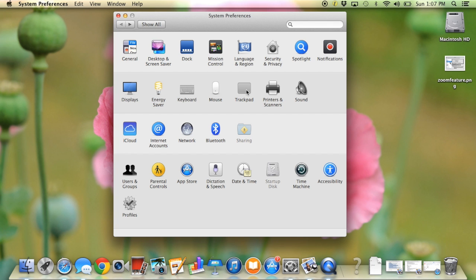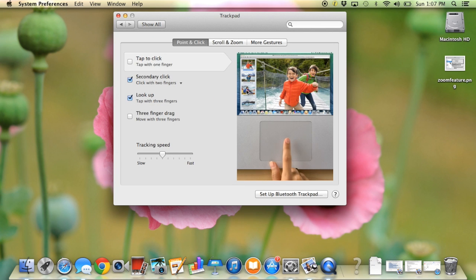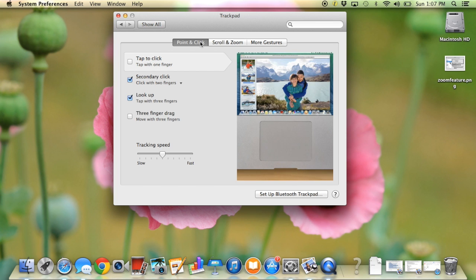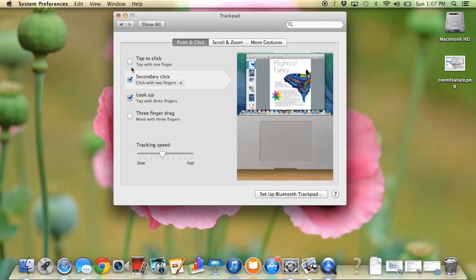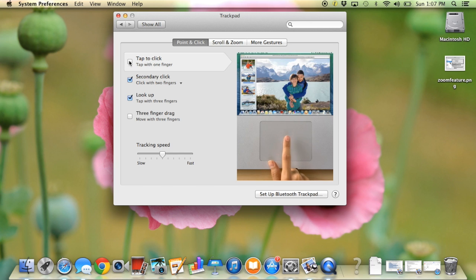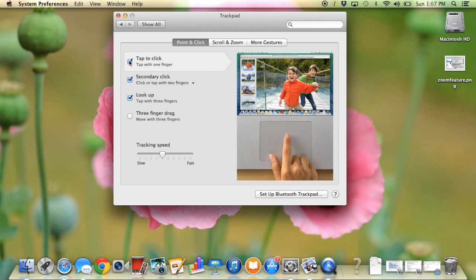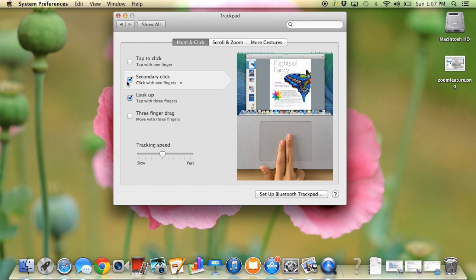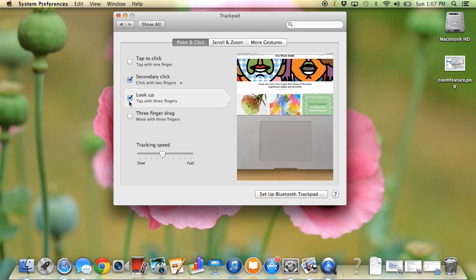Which brings us to trackpad. All right, now for the trackpad, I'd like you to spend 10 to 15 minutes and explore all three of these tabs, but there's this cute little video that's going over on the right-hand side that tells you all about everything that's here. So for example, tap to click with one finger. So you can set it up so if you do one finger, it will click. Now you can also do secondary click, which is a two-finger click. I like that one. Or you can do click in the bottom right corner or left corner, whichever one you like, but you set it up and personalize it for yourself.